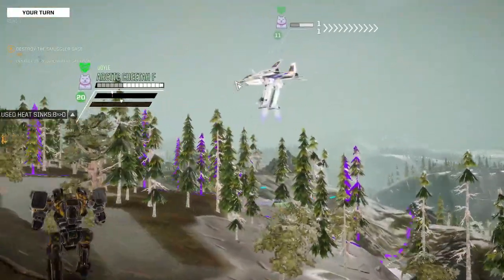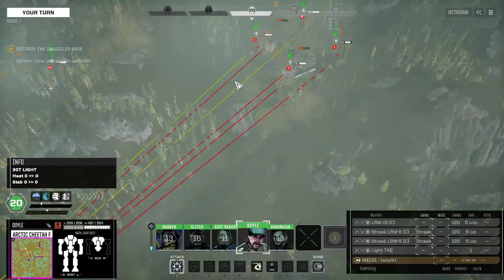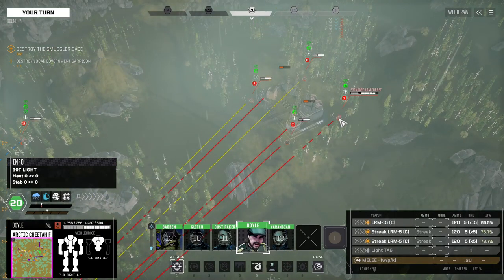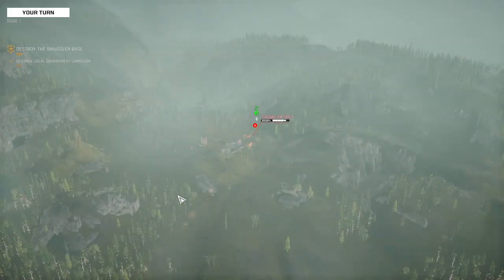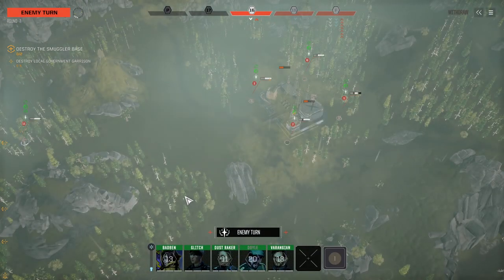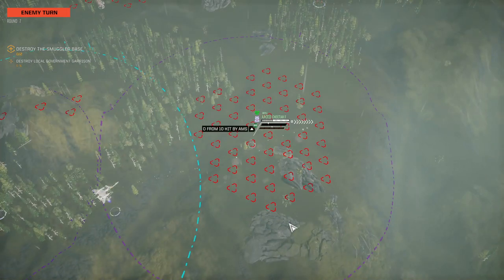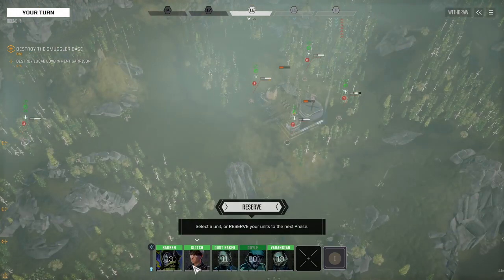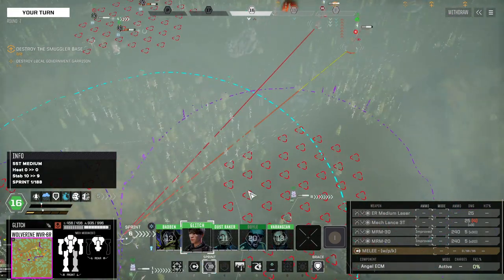Let's move. Start shooting at some of these turrets, maybe. Oh, good chance to hit. That one's already been damaged a little, so. Got it. Well, at least the Arctic Cheetah is the only one in the zone. I don't know how I can just avoid it with the rest of my mechs.